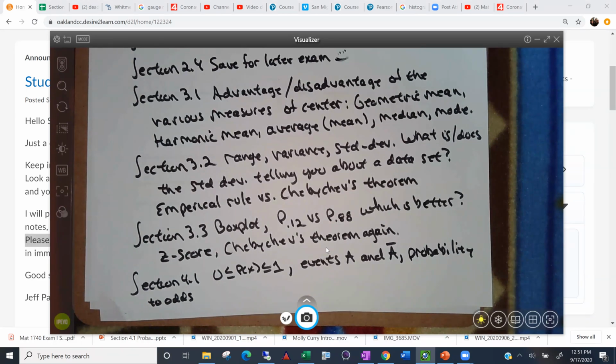Question about the camera. I know you said you want the camera on while we're doing the exam, and to show the individual piece of paper when we're done. Do you want us to also verbally do that just to get a confirmation, or will you be recording all of us at the same time? I'll be recording. Like I said, the big thing is that I want to see you as you're working. You should be alone.